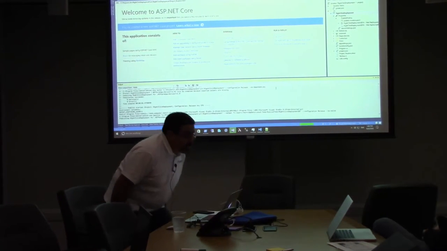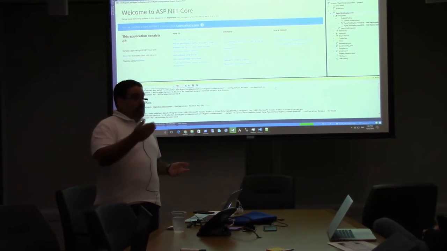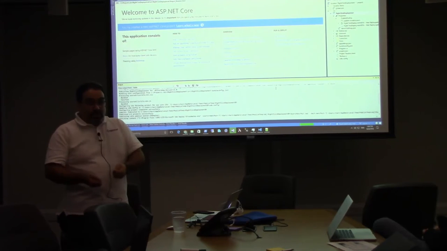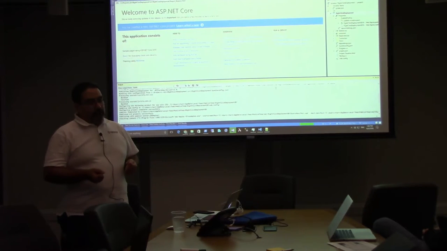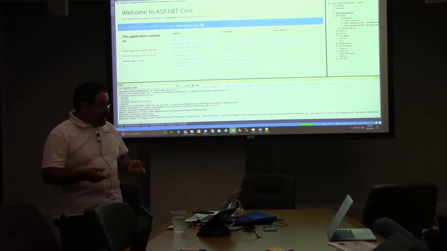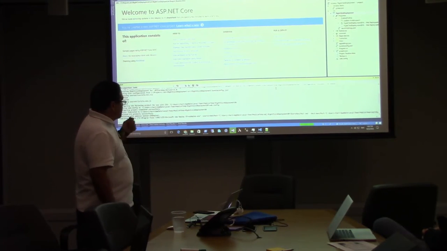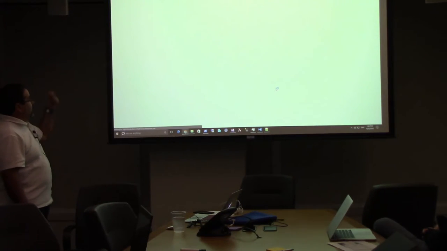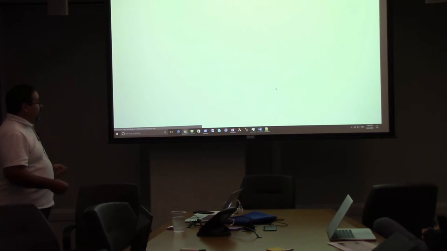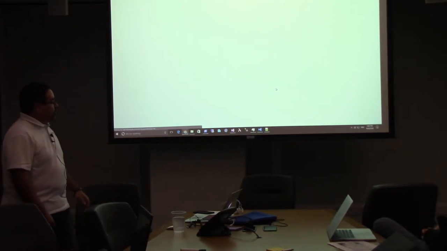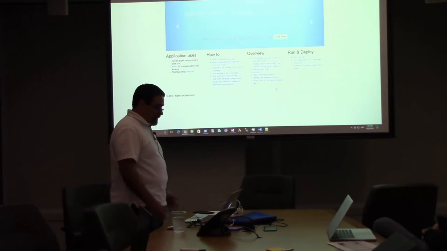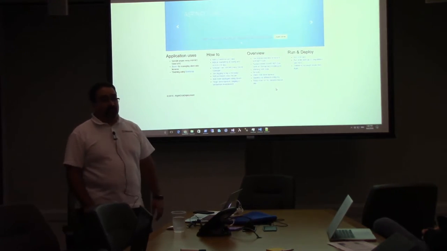And Visual Studio will take care of business. It will basically restore all the NuGet packages that this application needs. It will compile the application itself. It will package it in a form that will execute faster in a release mode for the server and basically push out those files to the server itself. If this is working correctly, we'll also automatically pop the application up in a browser so that I can actually see if the application is working or not at the time.